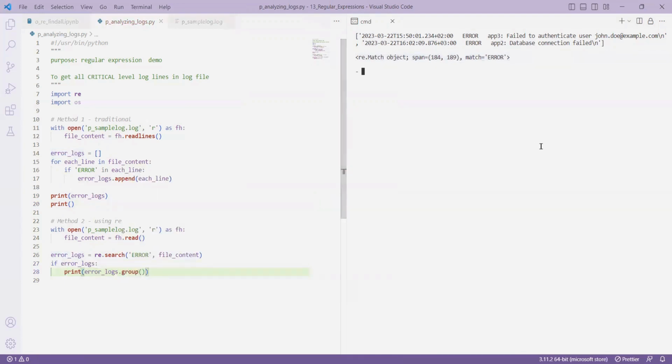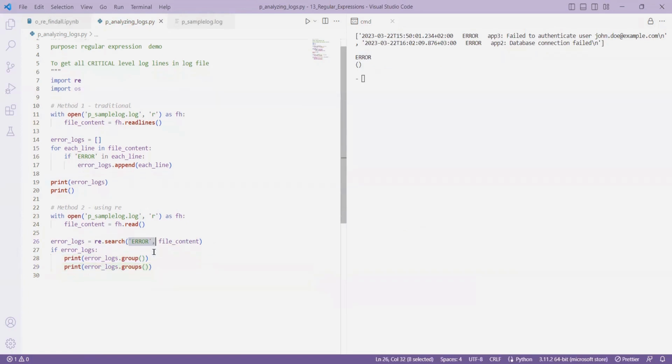If I do a dot group, I'll get the thing like error. Or if you want groups, I also showed you that. Were there any groups here? You didn't add any braces or anything, right? You just wrote error. You got it.